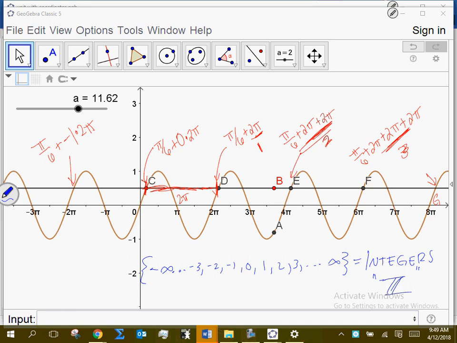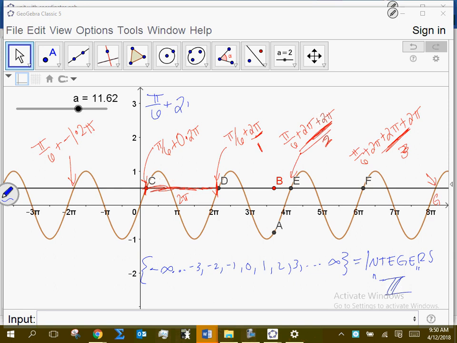Now, the reason I'm saying this is because I want to be able to show the infinite solutions. So pi over 6 is one solution. But I don't want to write 13 pi over 6 and then 25 pi over 6 and write all my infinite solutions because I'll die doing that, right? So how can I encapsulate all those infinite solutions? I write plus whatever the period is for sine, because that's how we're seeing these replicate here.